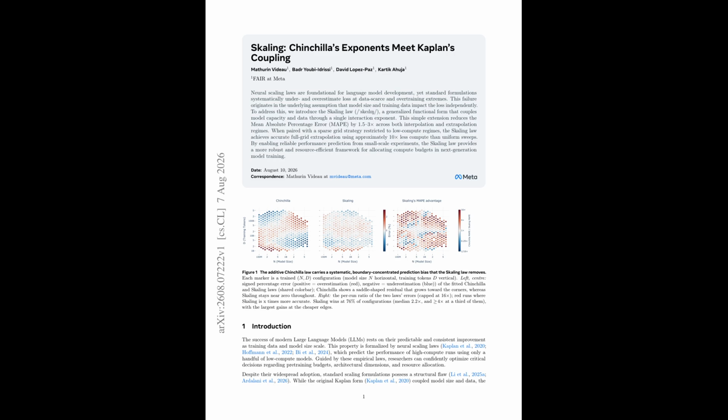Before proposing a fix, the authors do something refreshing. They interrogate the loss surface directly using a technique called moving least squares, which fits local polynomials to estimate derivatives from noisy data on a grid. Think of it like using a flexible ruler to measure the slope of a hillside at many points, rather than assuming the hill has a specific shape. When they estimate the mixed second derivative of loss with respect to model size and tokens, they find it is decidedly not zero. It is consistently negative and follows its own power law decay.